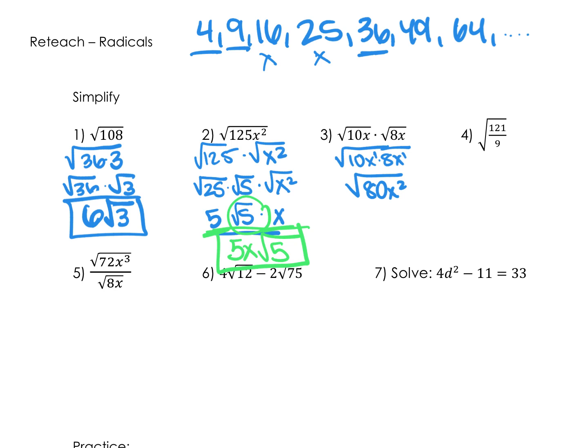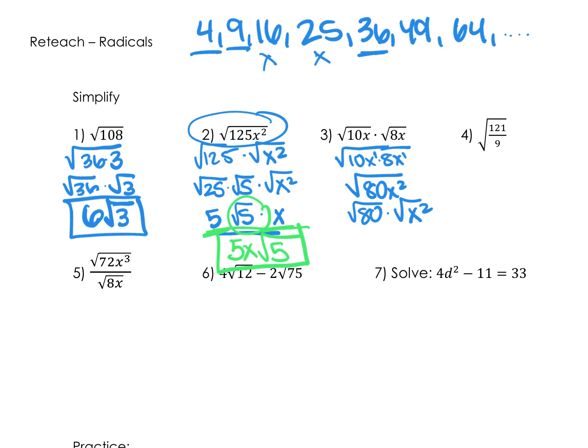Now we're going to do what we did with this problem here. We're going to break this up into the square root of 80 times the square root of x squared. The square root of 80, we're going to find the biggest perfect square that divides 80. You don't want to break it up like 8 and 10, which is tempting. You could, 8 times 10, sure, that is 80, but neither of those are perfect squares, so you don't want to use 8 and 10, okay?